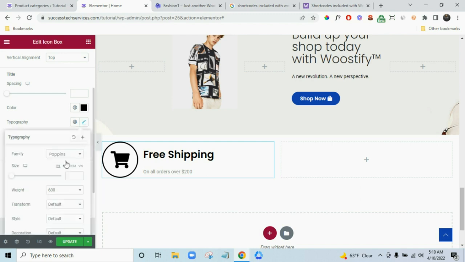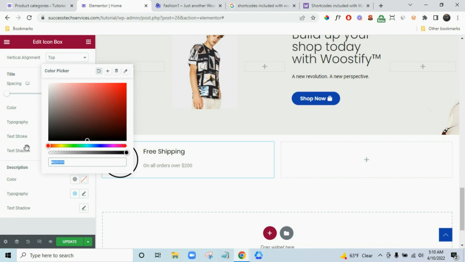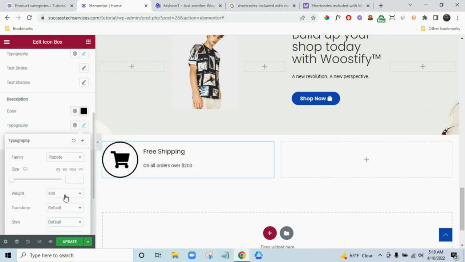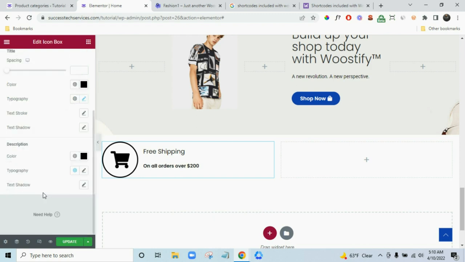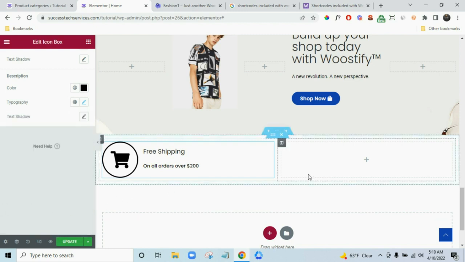So I'm gonna make this 418, and this one 514. I'm just gonna select buttons. 514. Okay, so that's good.